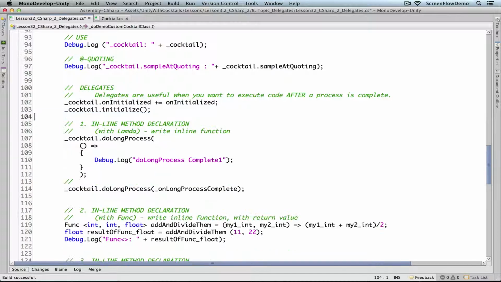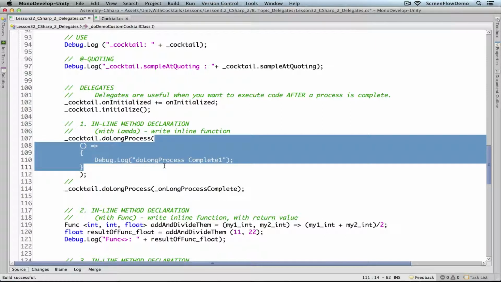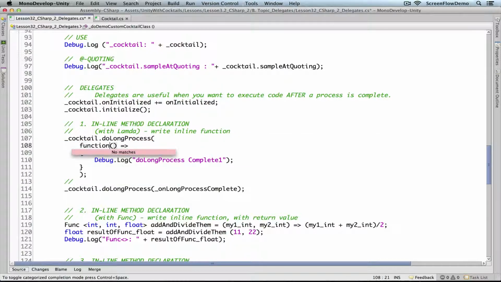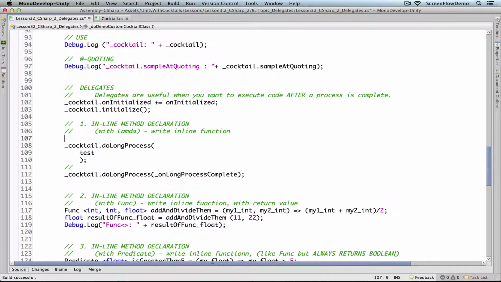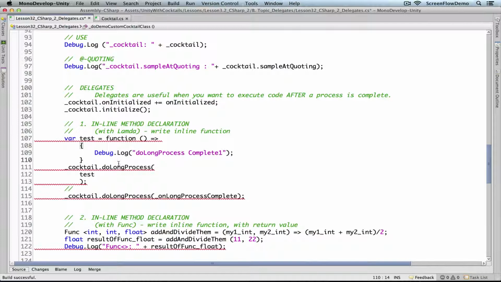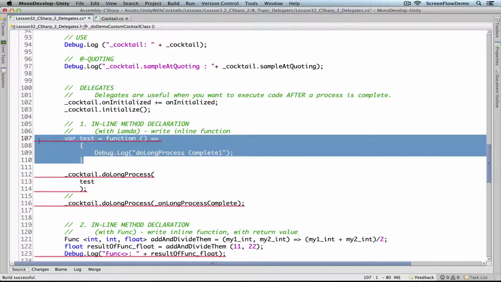All right. Now the example I just gave of anonymous methods, right? A different way to handle the same issue. Let's say you had a long process and you say, okay, do the long process, and then when you're done, call this code. Right? In another language, you might be used to this being like a function like that, where you're passing in an anonymous function. Or you might be used to something like this, var test equals that. So a 2-step process. Define a local function.